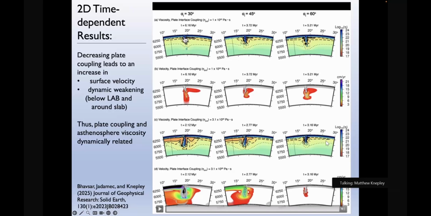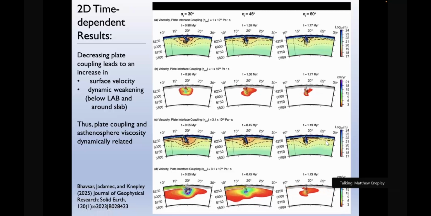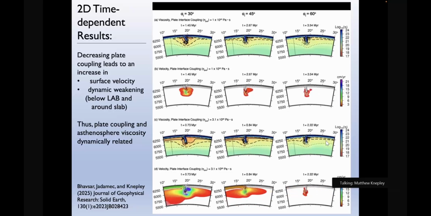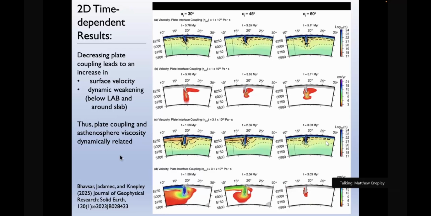And depending upon how coupled you are, if you start with a stronger coupling at the interface, you don't really dynamically weaken enough to have it be sustained. If you start with a weaker interface, over time, that weakening becomes sustained. Because if you think about it, as the plates move, they're shearing below it, because you have a plate moving, not an asthenosphere moving. So as you get more shear, you can sustain it. So that means that this is a way to facilitate the process of plate tectonics by having this composite rheology.